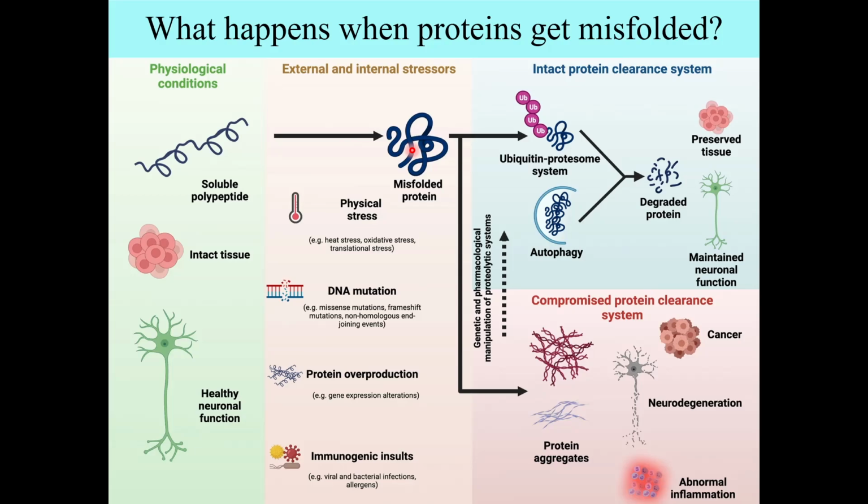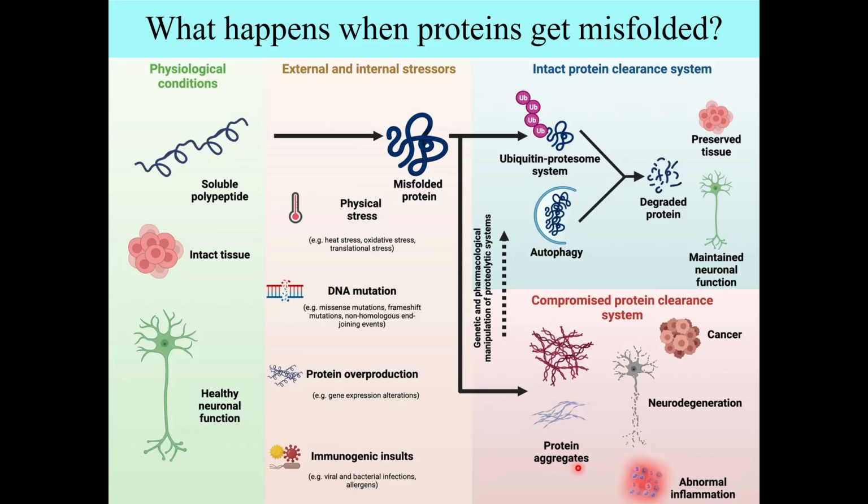Then what happens if the protein is misfolded? There is ubiquitinylation and proteasomal degradation, right? And then the tissue and everything else is restored. Normal functioning of the body is maintained. There can also be autophagy of the cell to restore all of this normal functioning. What if the protein clearance system is damaged? What if it is not happening properly? It can actually lead to cancer. It can progress into neurodegenerative diseases. There can be abnormal inflammation, and immunological issues can also be seen.